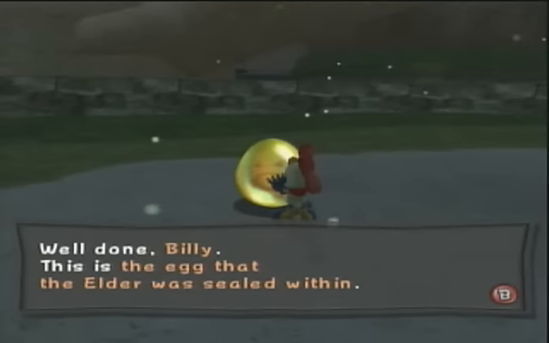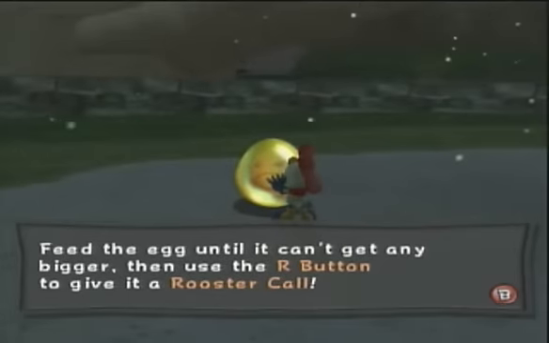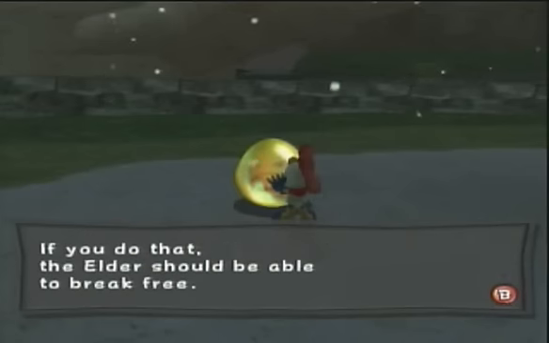Well done, Millie. This is the egg that sealed the Elder within. But you aren't done yet. To break the seal, you must hatch this egg. Feed the Elder until you can't any further, then use R to give it a rooster claw. If you do that, the Elder should be able to break free.